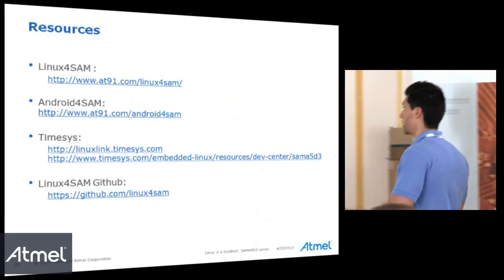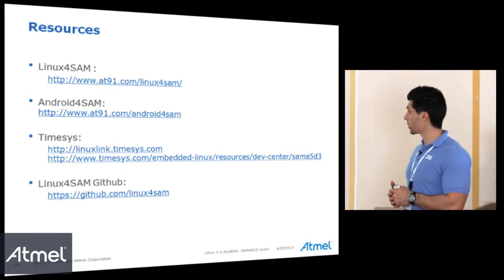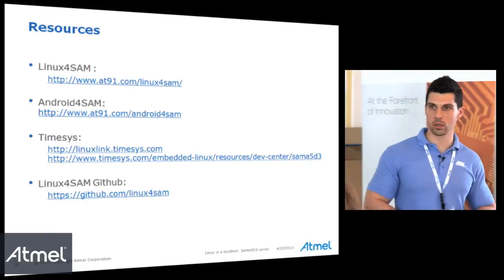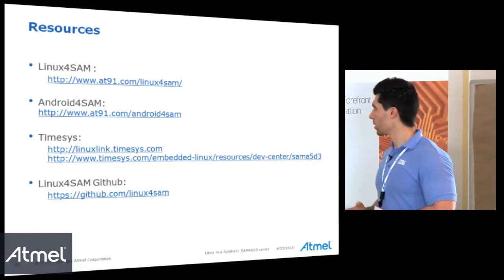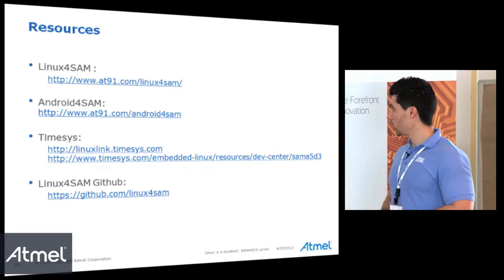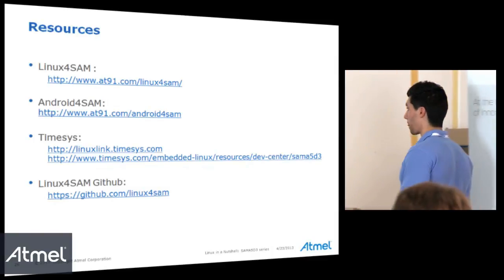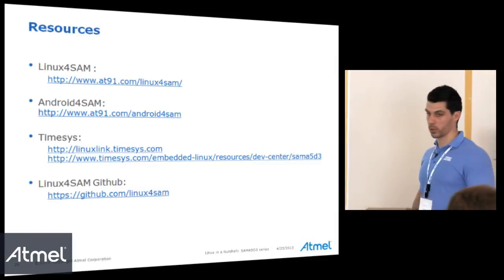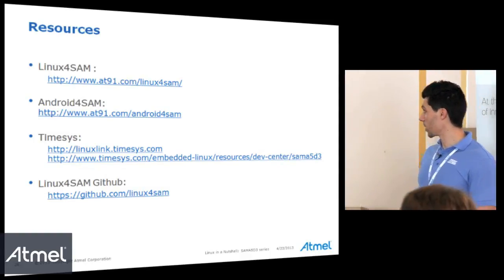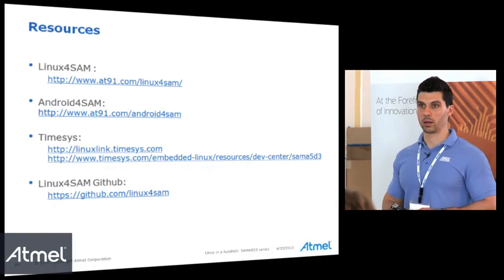The last slide of my presentation gives you some useful links. Linux4SAM allows you to retrieve the demos and the source code of our Linux distribution, and useful links to get started with developing under Linux. You have a similar website for Android for SAM. There is also the Timesys website to retrieve, for example, the Qt SDK, and you also have the address of the Linux4SAM GitHub in order to follow up the software development of our Linux BSP.